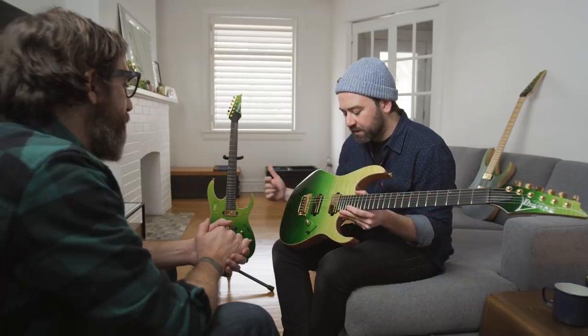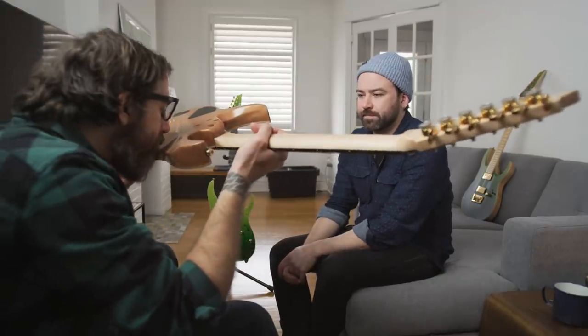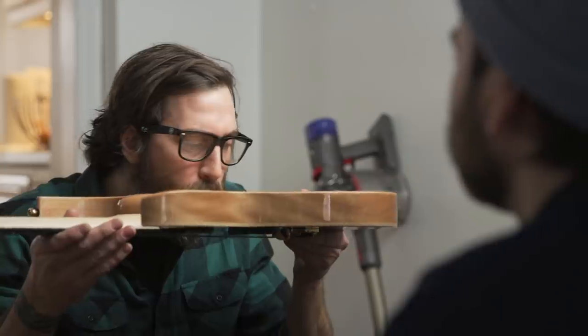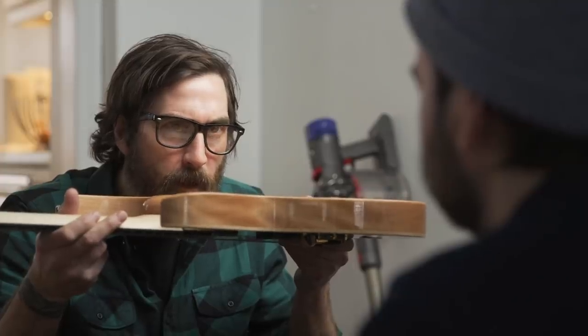So what kind of wood is this baby made of? Well, the top is flamed maple, and the back is... Whoa. Let me guess. I know my woods. Is it oak? No. Cedar? Nope. Maple? No. Pine? Nope. Knotty pine? No. Is it ash? No. Beech? Nope. Birch? Nope. Teak? Nope. Walnut? No. Can I smell it? Sure, you can smell it. Sensing Indonesian tones. Is it nyatoh? I'm impressed. I know my woods.